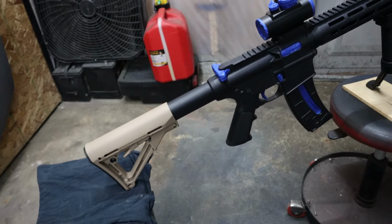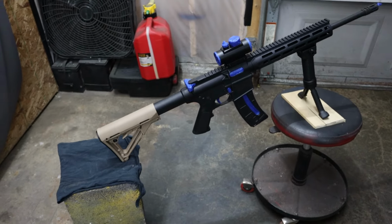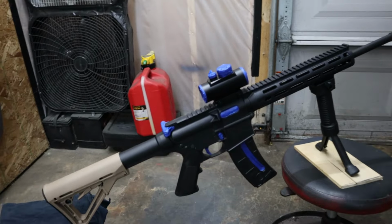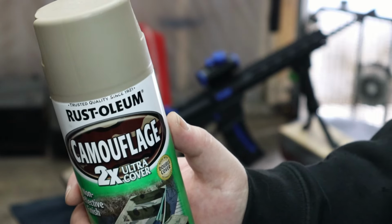Going to do the base layer of the khaki color, and then I'm going to let that dry overnight, so I have a good base to work with when I start doing the camo and the patterns and stuff. All right, let's get this base khaki coat on and let it dry.